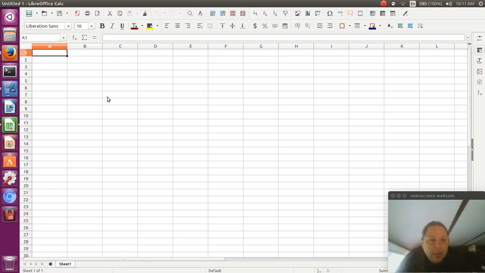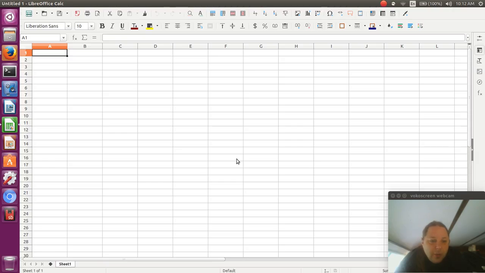The most broad introduction I can give is a spreadsheet starts off by showing you a grid, and the grid is just a place to put ideas and numbers and computations. It's a way to keep track of information. So for example, let's start with a simple computation. Let's do some arithmetic operations.